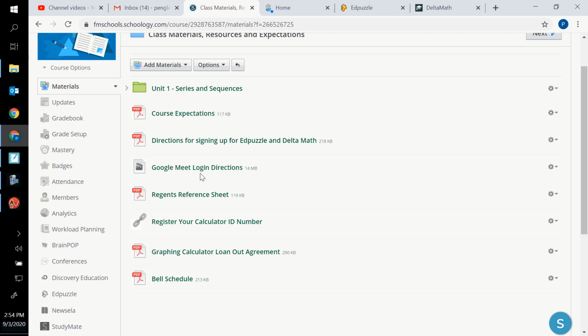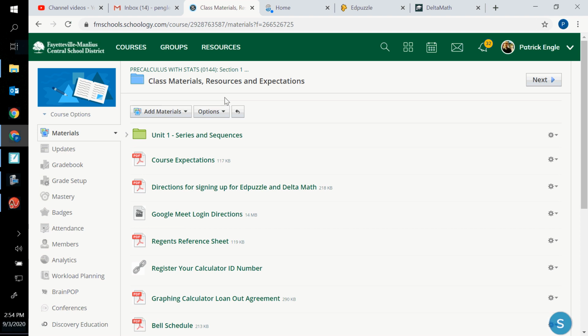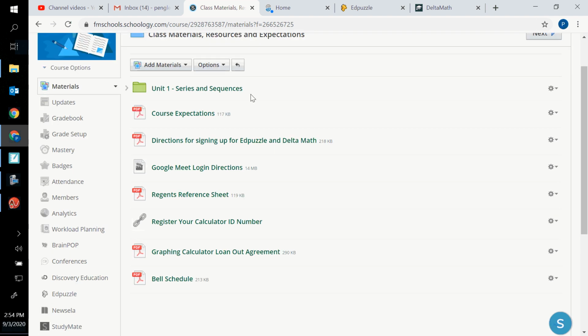These are directions on how to log into the Google Meet, where you'll be able to follow along with the class. It's pretty simple. Basically, our meeting name is always going to be my last name, E-N-G-L-E. You can't see it here because it goes off, but it's on just about everything. Keep in mind there's another Mr. Engel, and he spells his differently, so make sure you spell it correctly when you come in. I would say watch that short video. It's only about 2.5 minutes, before you have to live stream for the first time.